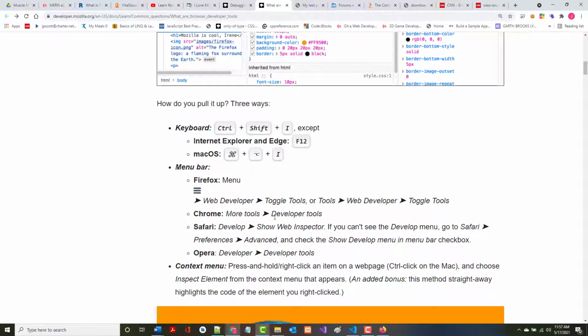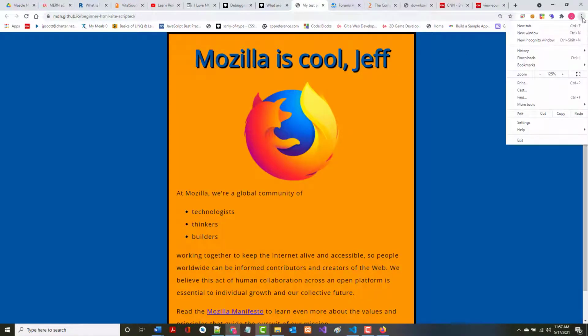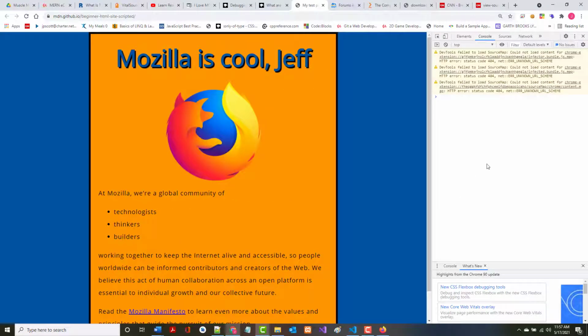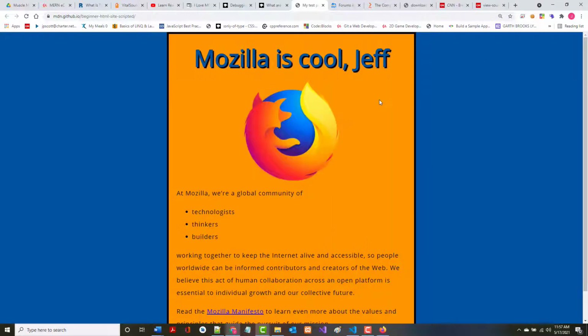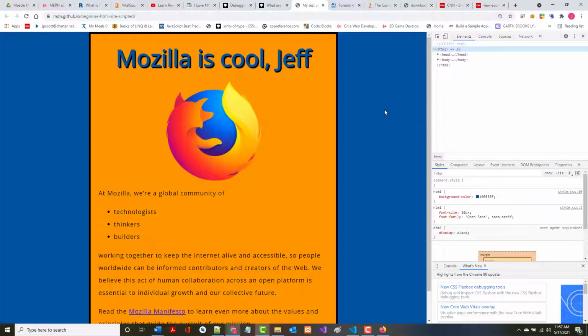So we could have chosen more tools, developer tools. That means you can also come in here, click on the 3 dots there, more tools, and go down to developer tools. And notice Control-Shift-I, which is what we just used. So you notice that they're all basically going to come up whether we do it that way or we right mouse click. Now this is going to look just a little bit different. It's bringing up the inspector, but basically it's the same information.